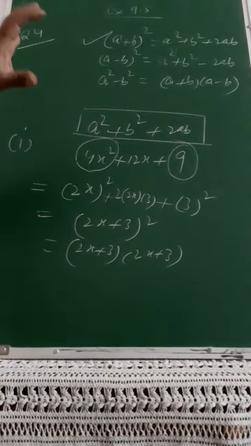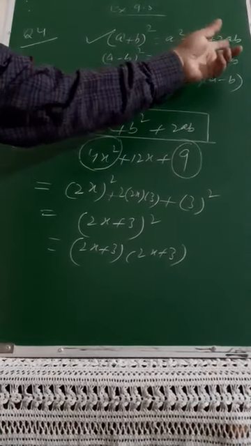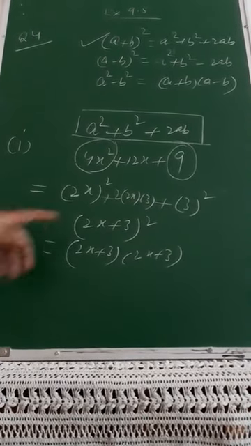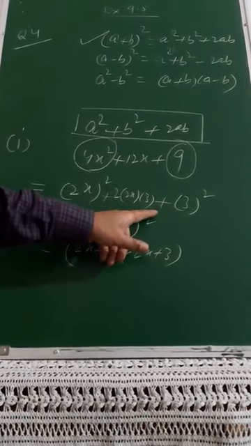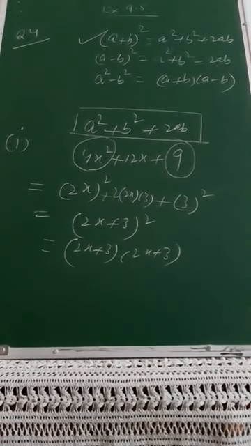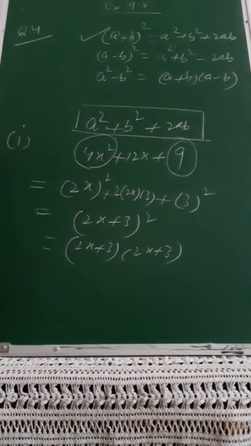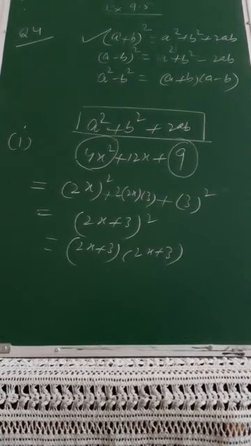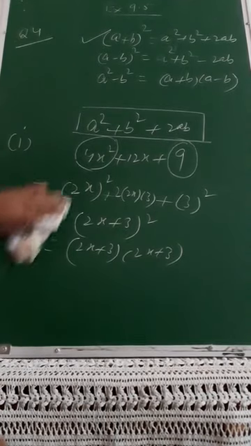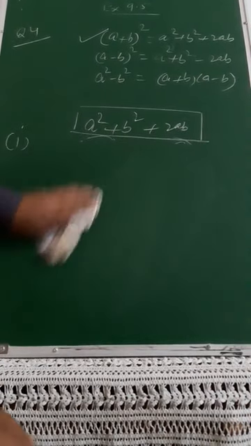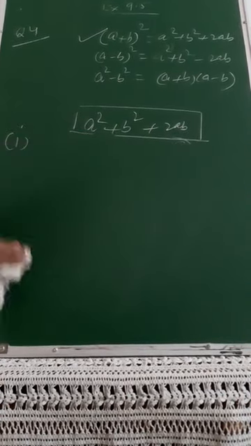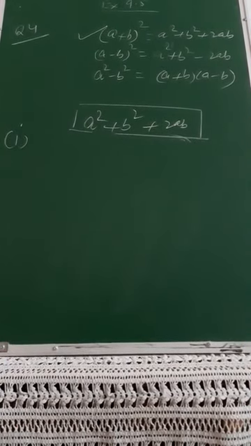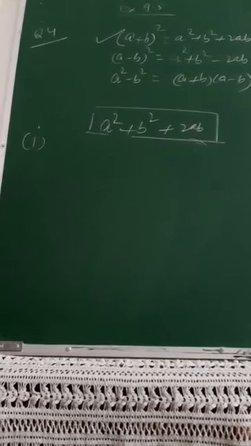Now your question is given in expanded form, and from expanded form you have to go back to the exponential form. Since the exponent, the power, is 2, you have to write it in multiples of 2. Now let me take another example based upon the same identity, (a + b) whole square. Simply check what the two perfect squares are in such parts. I am taking the third part now.